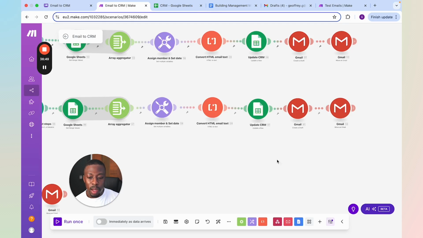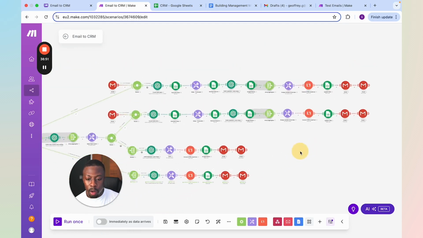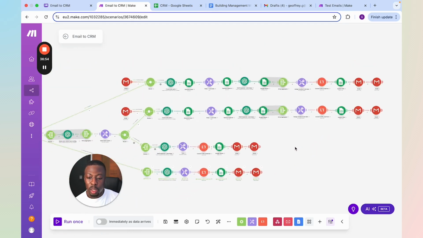So that is pretty much how it works in a nutshell. Hopefully that makes sense. Any questions, do let me know. I know I haven't gone into absolute detail about how you set all this up. This isn't a make.com 101 type session. So if you have familiarity with building automation, all this should make sense. But yeah, okay. And there we have it.